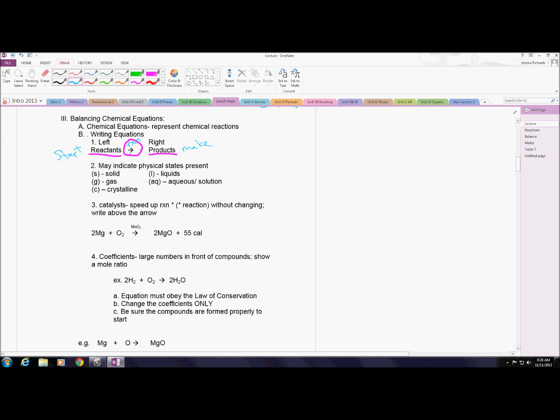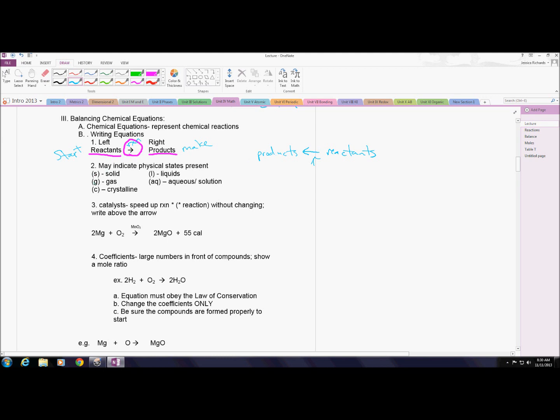The arrow shows the direction it goes. Typically we write our reactions from left to right because we speak English and that's the direction that we read. Sometimes that arrow will be backwards. If you have something and the arrow is pointing to the left, then you switch. Which are your reactants and which are your products? You're going to follow the arrow. The tail end of the arrow is the things that are getting put together. The arrow points at the stuff you make.